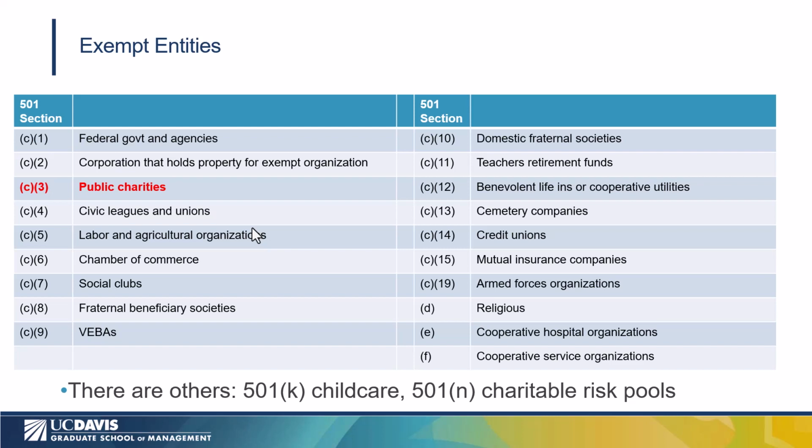Okay, so as you can see, we're used to hearing about the 501c3, the public charity, but you can see there's a large number of possible exempt entities that are available. And I didn't even list them all, right? There are others, the 501k for childcare, 501n for charitable risk pools. Now we're going to focus on the 501c3s, but don't think that you couldn't necessarily specialize in any one of these. And social clubs, there's lots of those around, credit unions. The world used to be full of mutual insurance companies, but they all got demutualized, so not so much anymore. But the point is there's just a bevy of different 501s that are available as exempt entities. And the rules for qualification differ slightly. So again, this can't be a class about exempt entities from beginning to end, which we could spend, I think, a whole quarter on nothing but that.